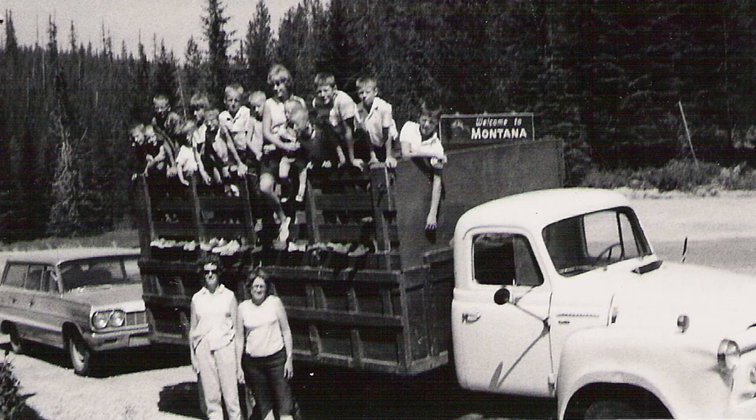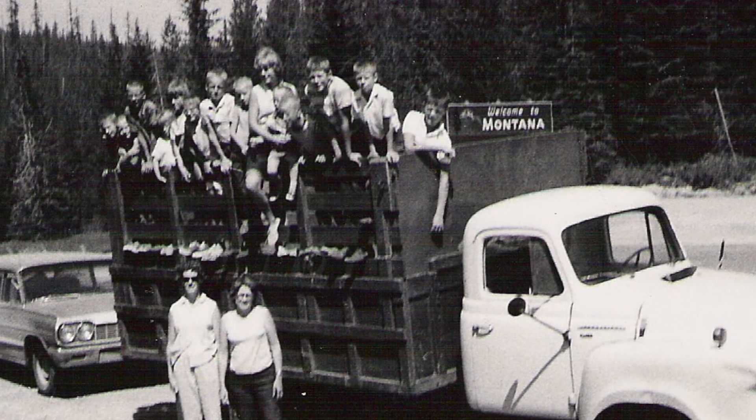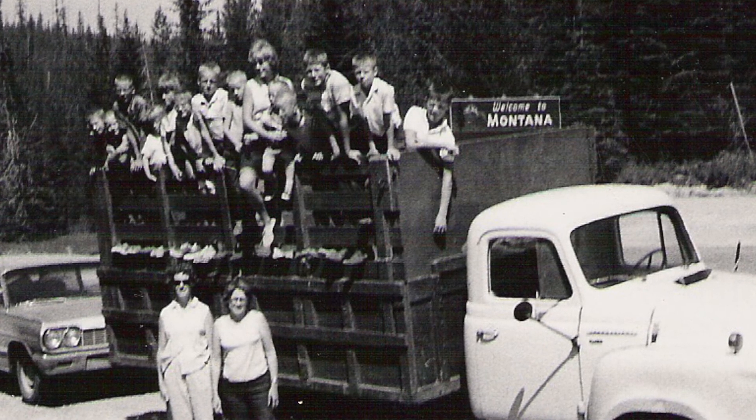As a family we were special friends of Jim Subert's family — they had 11 or 12 in their family. One time we all went up to Lolo Hot Springs, one of the few vacations we took with the family. They put the racks on the truck, put straw bales in the back, and we hauled the kids up in the back of the truck, which is a no-no now. We'd also go to Grangeville and have a picnic in the park, or maybe go huckleberry picking a few times. But Adrian always said picking huckleberries was like milking mice — he didn't like to go, so we didn't go too often.